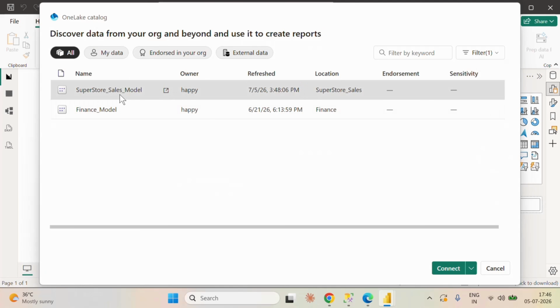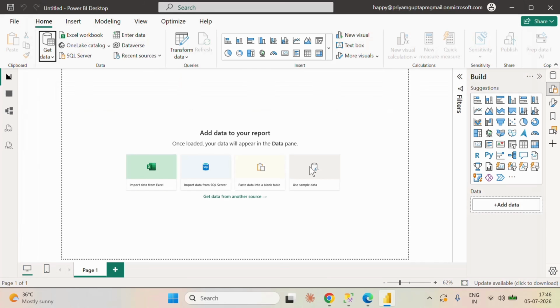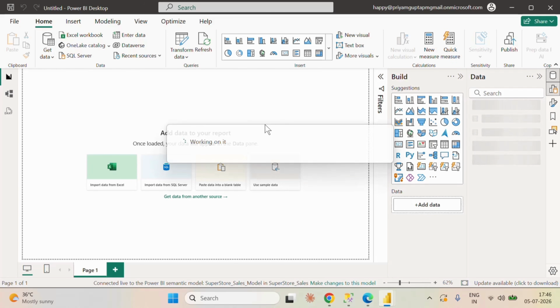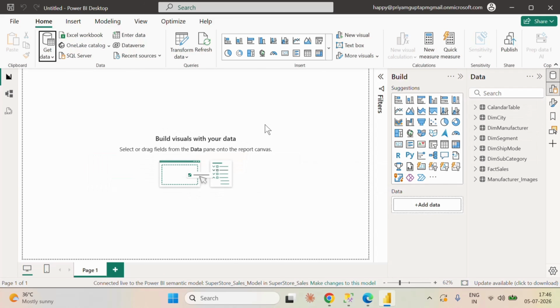You can see this one is our model which we have created. Now let me import it. Once you import this semantic model, you can see it will be connected live. All the changes you make to the semantic model will reflect in your Power BI report once you refresh here.